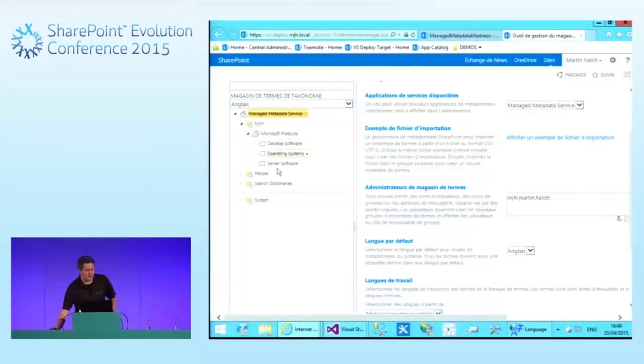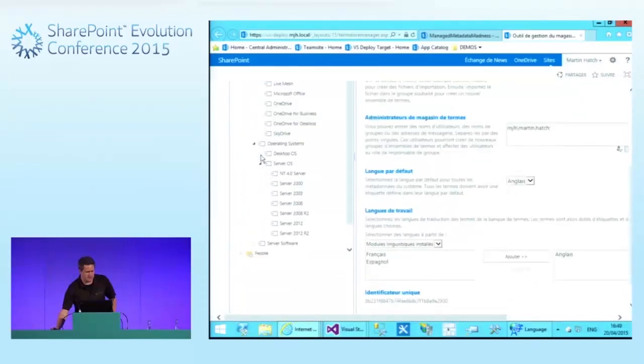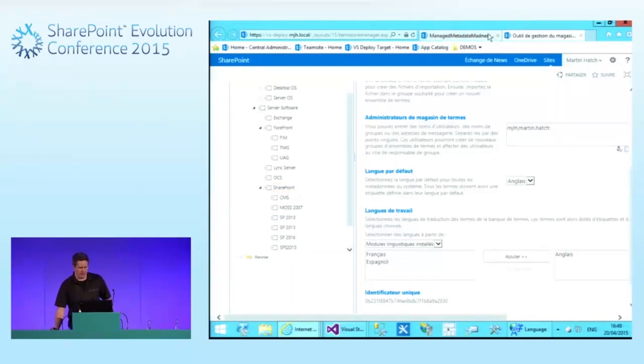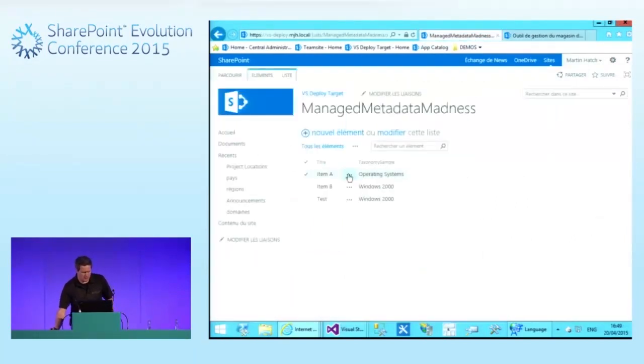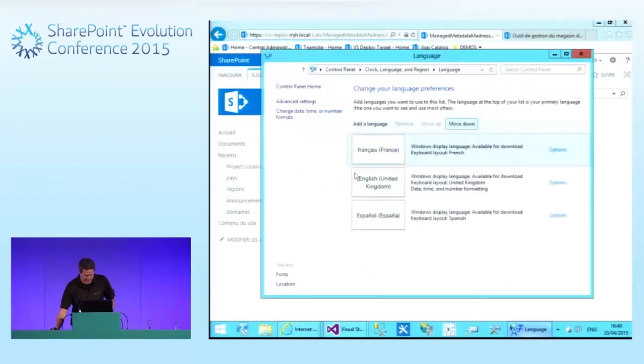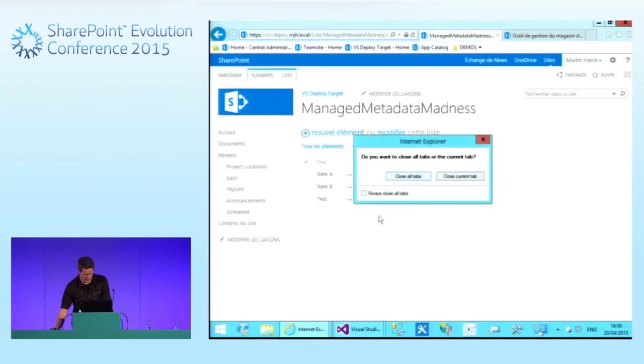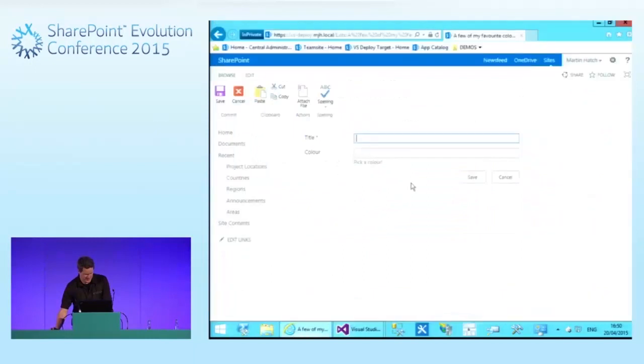I've just got a list of multi-level, some desktop software, some operating systems split by server and OS, server and desktop, and some server software. I've got Forefront, I've got SharePoint. And I kind of thought, well, wouldn't it be cool if we could do cascading dropdowns for all that stuff? So if I go and change it back into English, is that going to? No, it's not. No. But that one is.